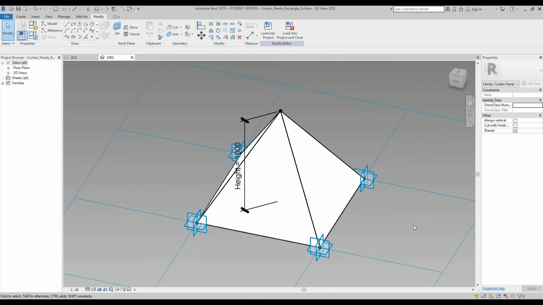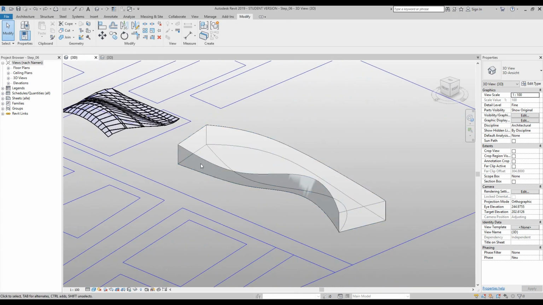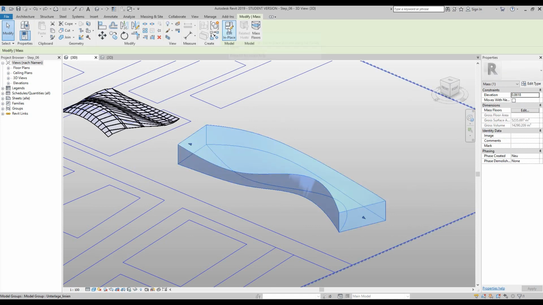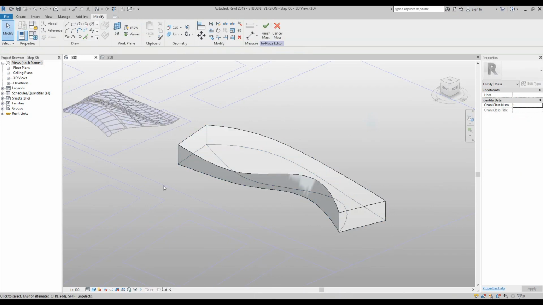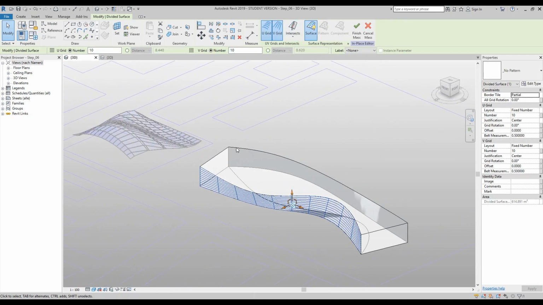Right, now everything's finished, what we're going to do is load it into our project. Right at the top it says load into project. Press this button. It will be loaded in quite quickly, and we're going to add it to this facade face of our current mass. So we select our mass, we press edit in place at the top, then we select our facade surface here. You may have to use the tab button to find it. Once that's selected, go right up to the top and choose divide surface.